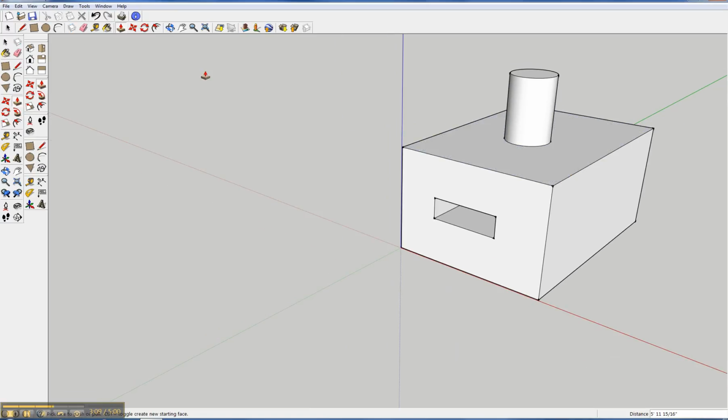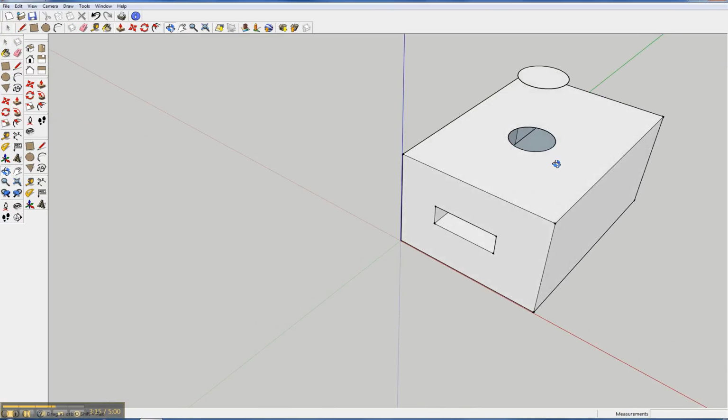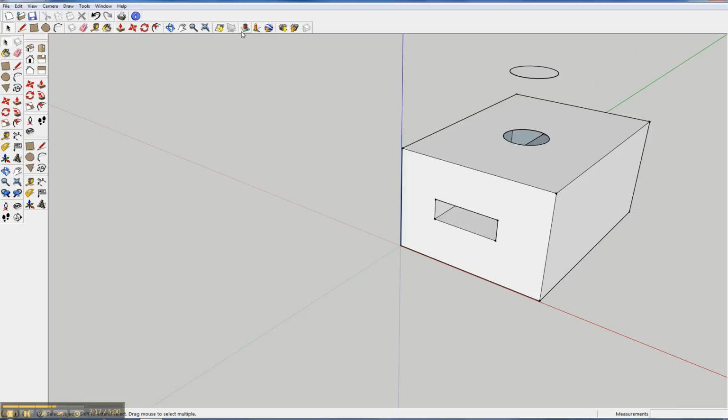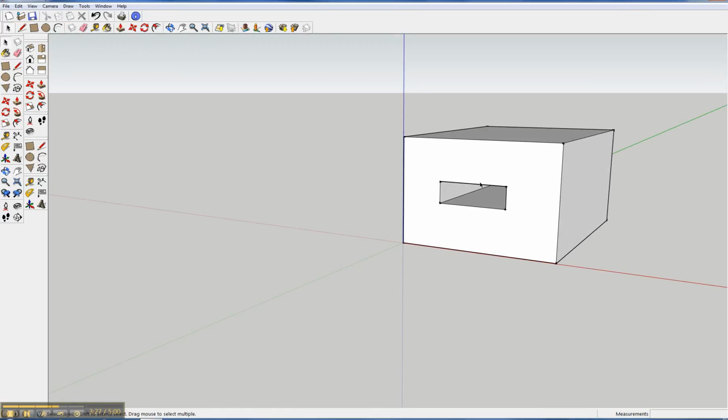To delete anything that you do not wish to have, click on the select icon, choose the shape, and hit delete on the keyboard. Now you'll notice that it still left a hole and it left the top. You have to continue to delete what you do not want, so click on the shape and hit delete. Once you've completed, it should close up everything and back to normal. Click on the shape, hit delete. You'll notice that the distance has disappeared. Make sure you save your work, and that's how you make a simple cube with a circle or another rectangle inside of it.